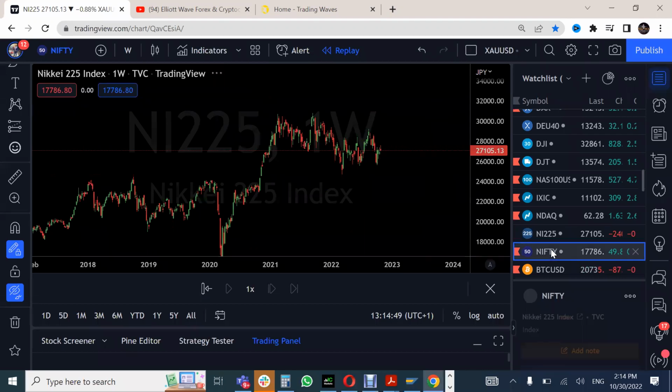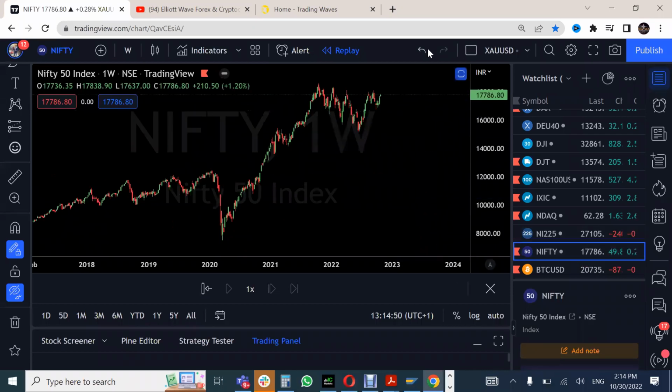And lastly, on the indices, there's the Nifty. The Nifty is showing us upside. So that means that is the structure that we looked at last week. It has completed with the move here like that. And we are now going to see the Nifty continue the trend to the upside after that WXY corrective structure there.